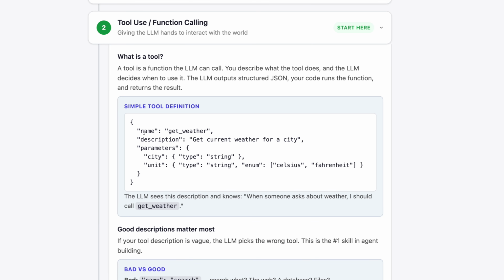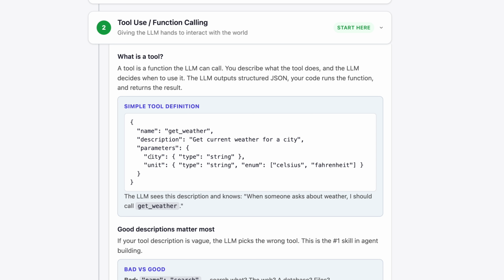The simple tool definition we can give an LLM is a name, a description, and parameters. The name is what the tool is called, for example weather or web search. The description here is: get current weather for a city.